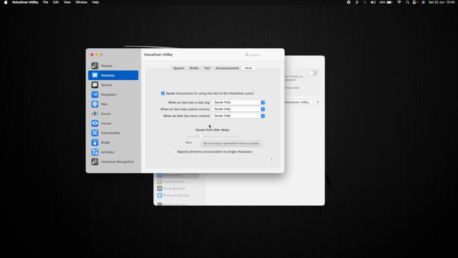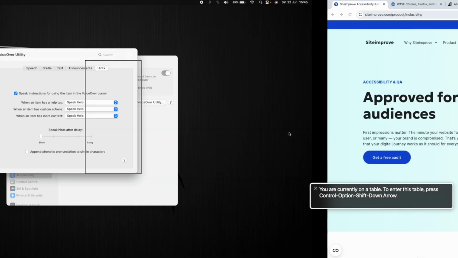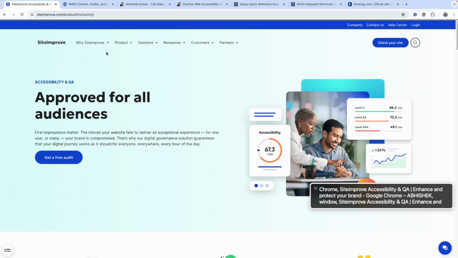To give you a demonstration, I'll open VoiceOver. The command is Command and F5. So this is how VoiceOver looks, and let's see how it will behave. Let's say I'm on this website and I go to the first button. You can see it says visited link image, and it immediately moved to: you are currently on a link. To click this link, press Control Option space. It's a nice hint about what you can perform, but it moves very fast, and where the contents are too much, it won't give you enough time to read to test your website.